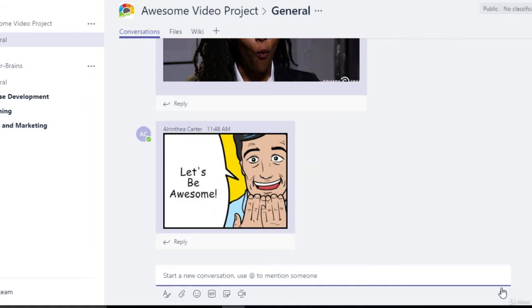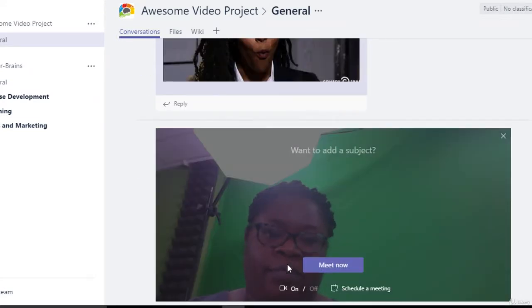There is one more icon. We're going to talk about this one a little bit later, but go ahead and click on it. This is the meeting icon. Looks kind of like a video camera. The first time you do this on a computer, you may get a message asking you to allow it to access your camera. What this is doing, as you can already see, is it's starting a meeting.